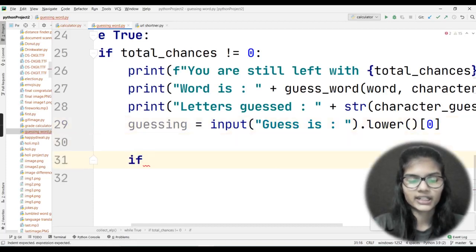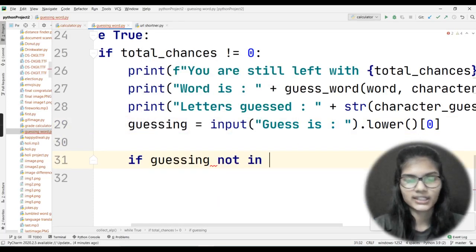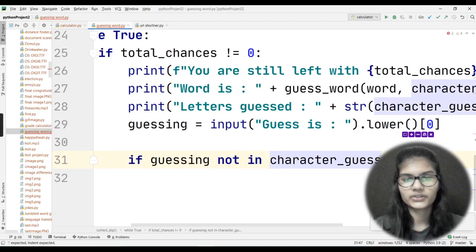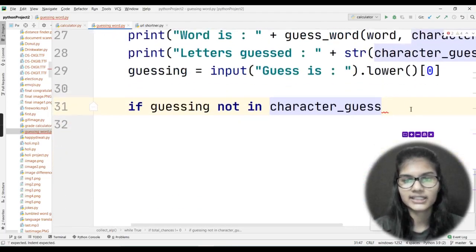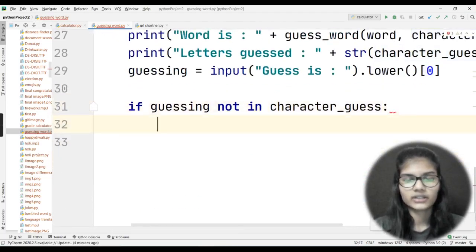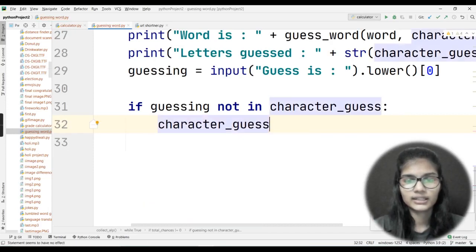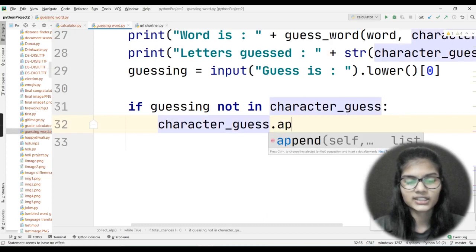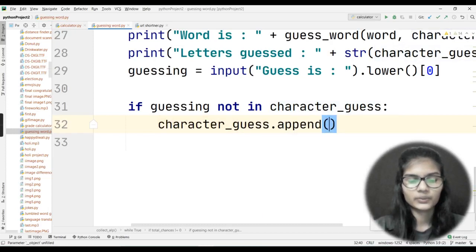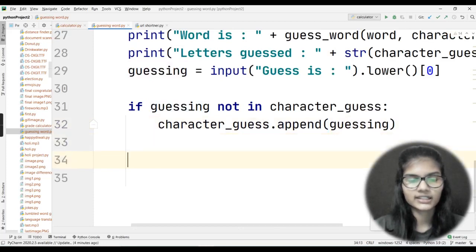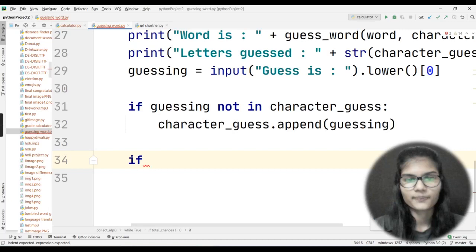Start putting my condition that if guessing not in character_guess, right? Whatever letters you are guessing, if they are not in the character_guess, so in that case, character_guess dot append, and here I'll be using the variable which is guessing. And after that, here once again comes one more if condition. Now what was the variable which I had used above?